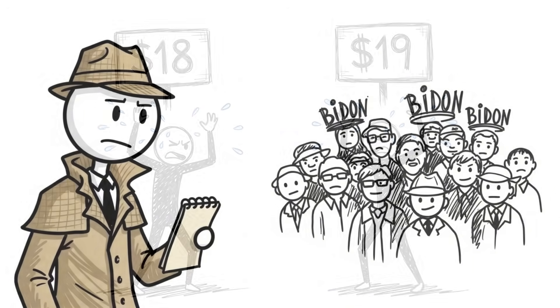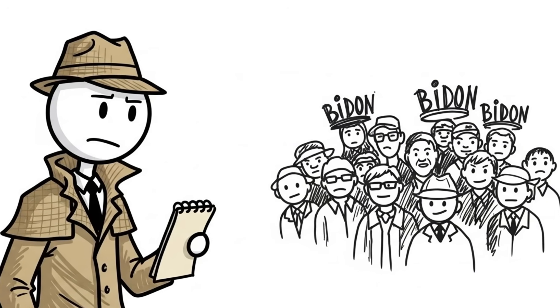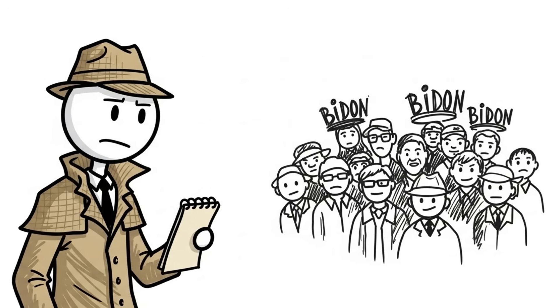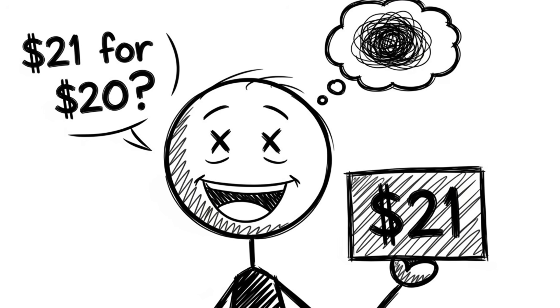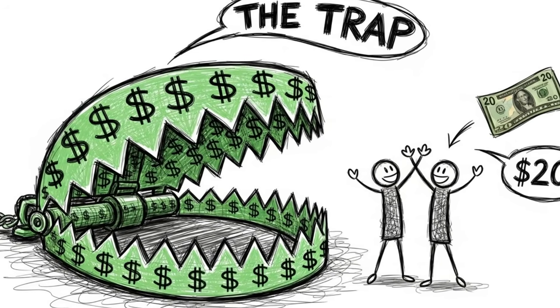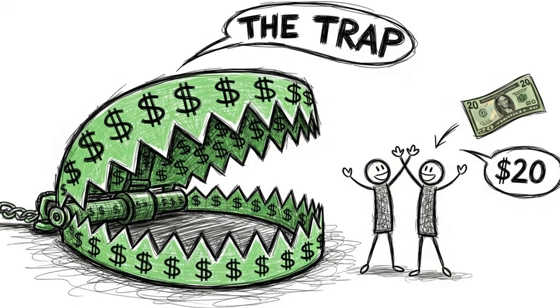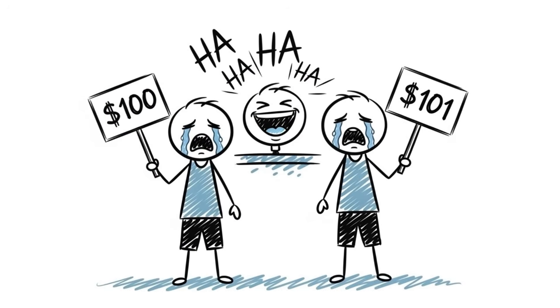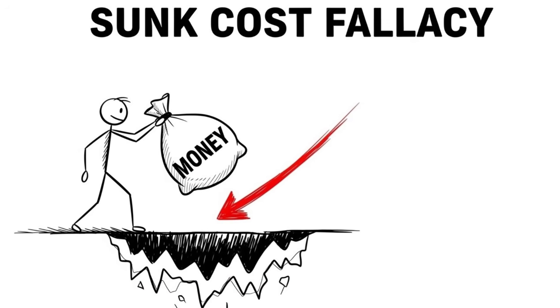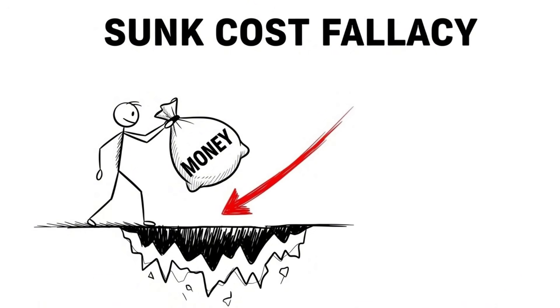If you're the person at $18, you are about to lose $18 and get nothing. So you bid $20. At least you break even. But now, the person at $19 is screwed. They're about to lose $19 for nothing. So they bid $21. Wait. Why would anyone pay $21 for a $20 bill? Because paying $21 and losing $1, 21 minus the 20 you win, is mathematically better than stopping at $19 and losing everything. The trap snaps shut. The bidding escalates. $30. $100. Both players are now frantically bidding just to minimize their losses.